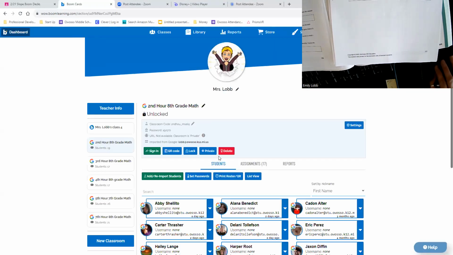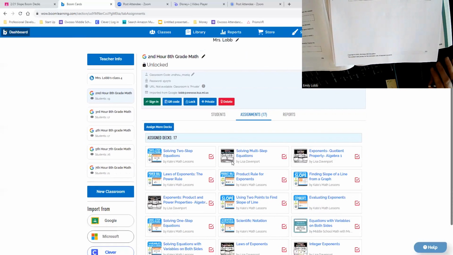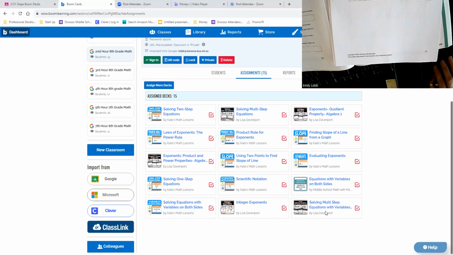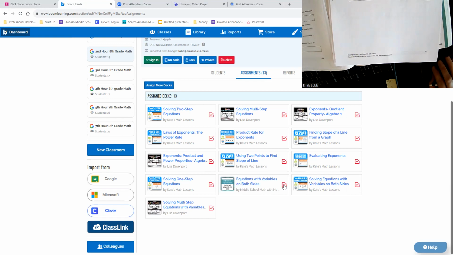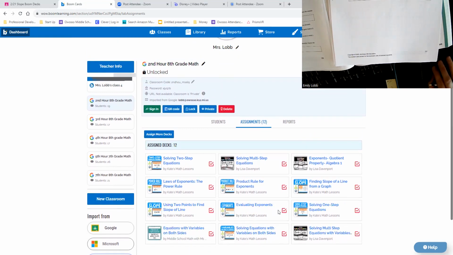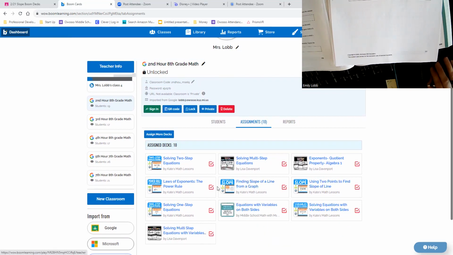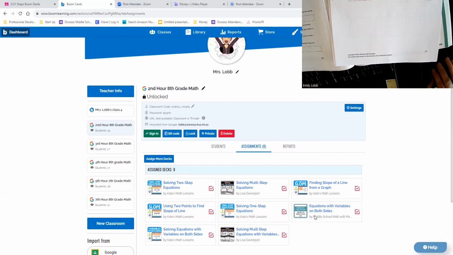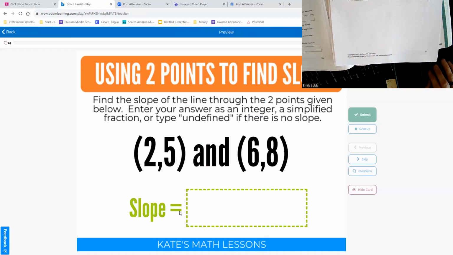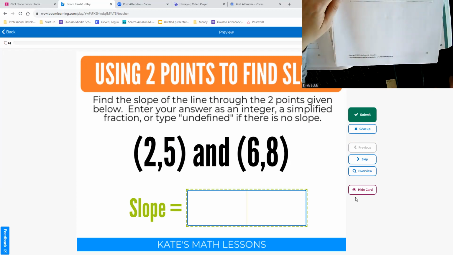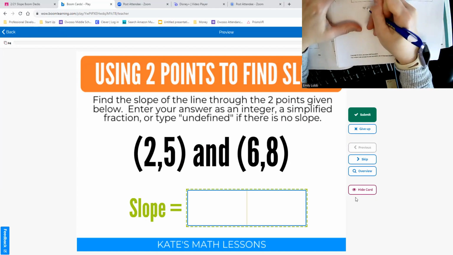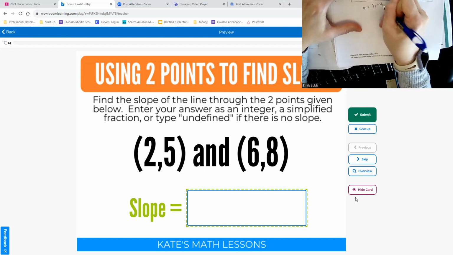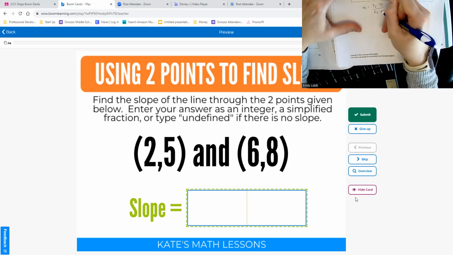So looking at second hour or whatever hour you're in, some of these we can get rid of. You don't need laws of exponents anymore or scientific notation. All right. So that pares it down a little bit for you. I think the other ones are all good practice though still, if you haven't done them. All right, so finding slope of a line from a graph, hopefully you did that. Using 2 points to find slope of a line is what I want to practice more of, because you need to know the slope formula, right? m equals y2 minus y1 all over x2 minus x1.